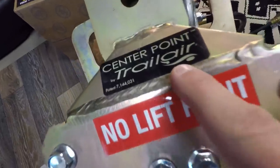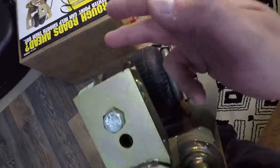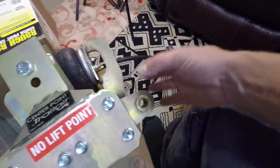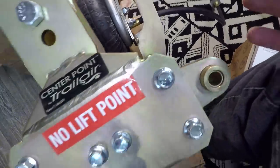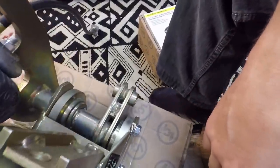What's cool about this system right here is that it's a bolt-on system. So your existing shackles go right into here, and that's it. And then you hook your air lines up. So it's pretty simple, and you put your leaf springs right here. This is a really, really neat system. It's crazy well made. We don't want our washer in the back hopping up and down anymore over our bumps.